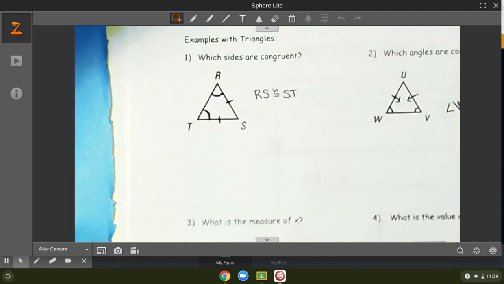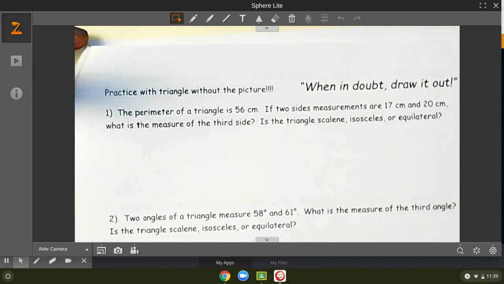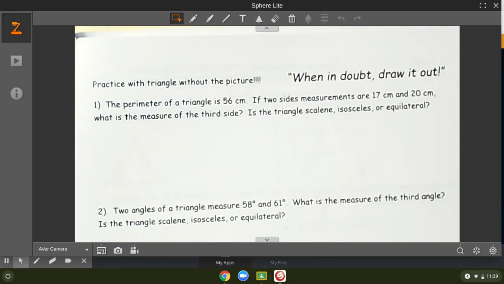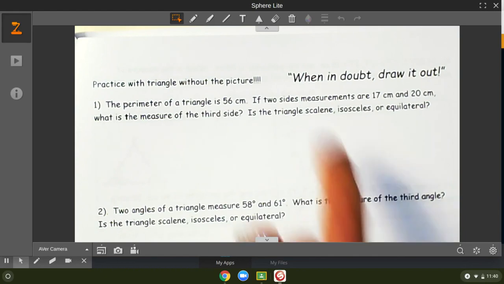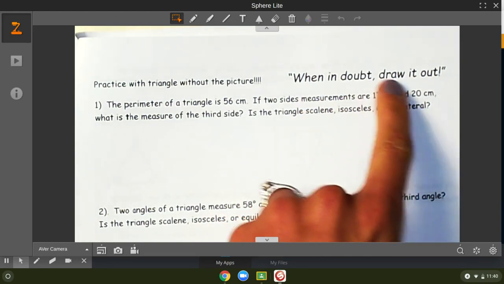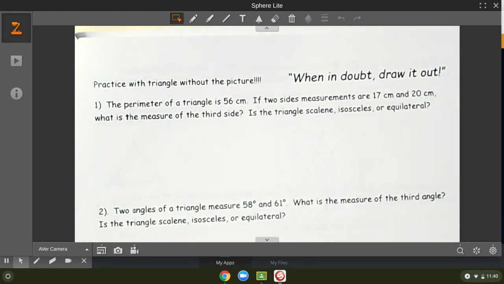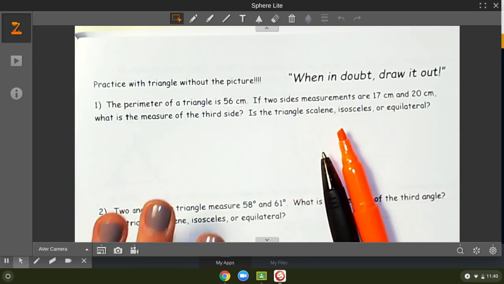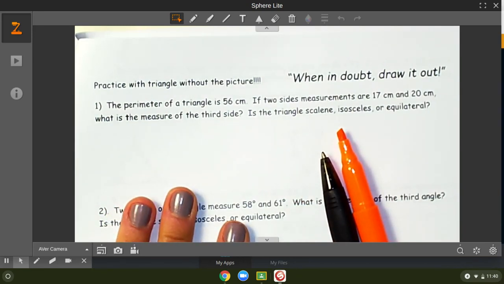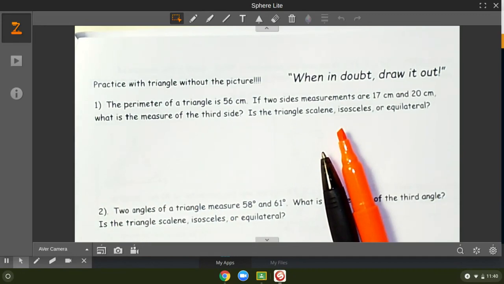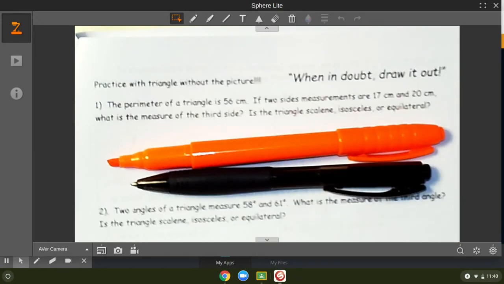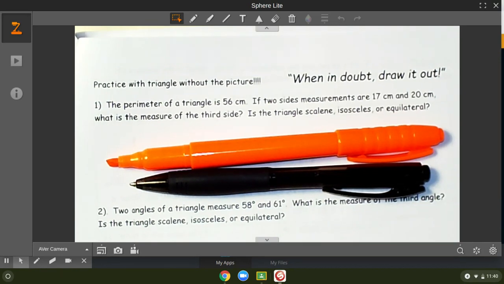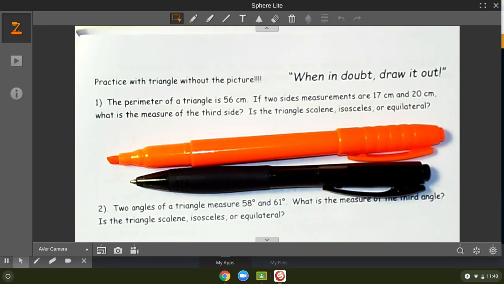All right, so now that we've done some basic questions, next up we're going to practice some word problems. Now, my famous phrase in geometry is, when in doubt, draw it out. A good quality picture will make it 100 times easier to answer a word problem. So when we get to word problems, the first thing we're going to do is set down our writing utensils, read it, think carefully, and then draw a picture.